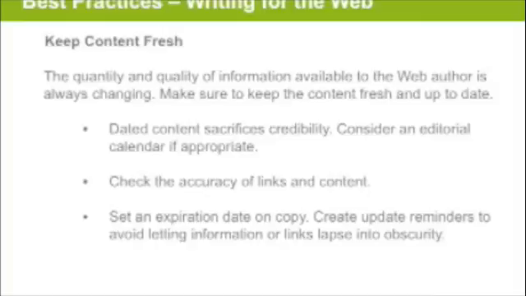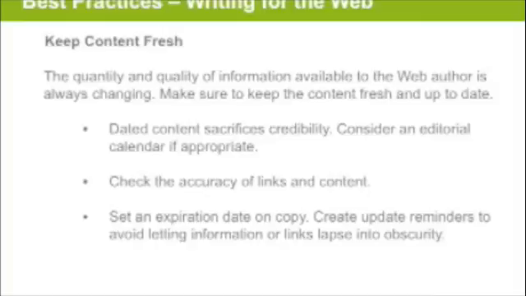Definitely the accuracy of links and content. If you're going to link to outside sites, one is make sure that they're credible sites, but two is, are those sites that their links break a lot? If they are, then you might want to go back and check, because if a user is going through your site and they click on the link, they might not realize that broken link was outside and once worked. They don't have that history with it. So it's just going to come back to credibility with your site.